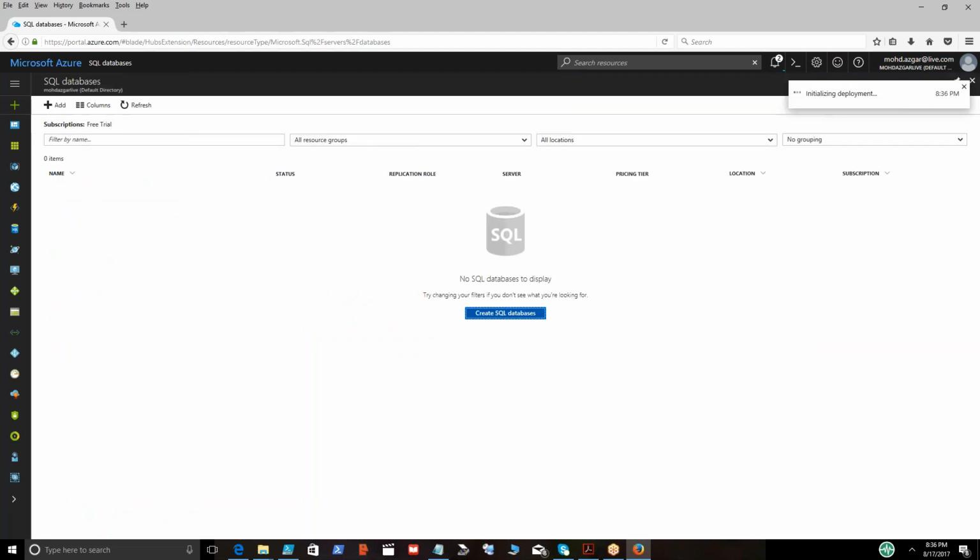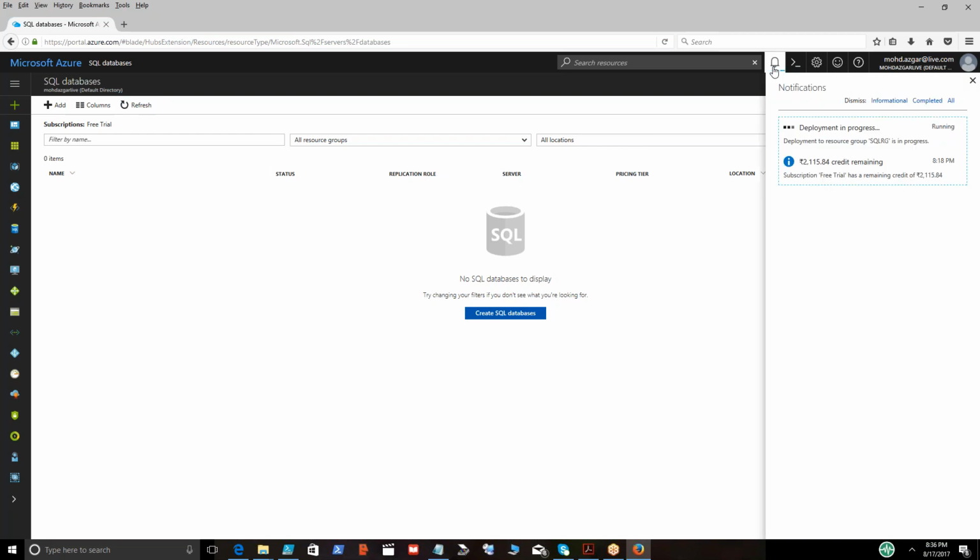First thing that I will do after creating a database is giving access to people. Based on IP addresses, I may allow certain people, just like a VM has something called a security group or a network security group. An SQL database also has a server firewall, a server level firewall, where you can allow and deny certain IP addresses from accessing your database, right?